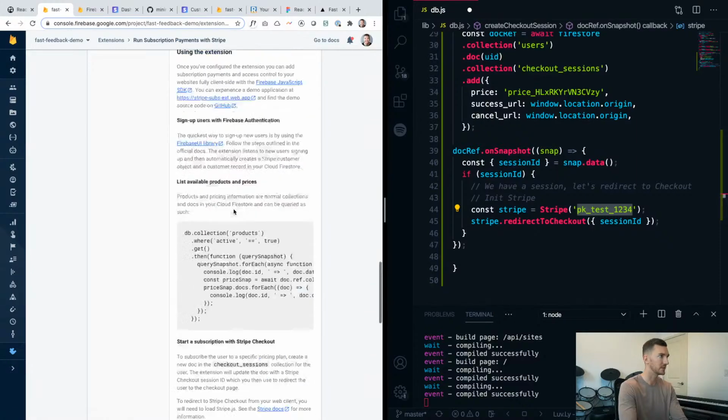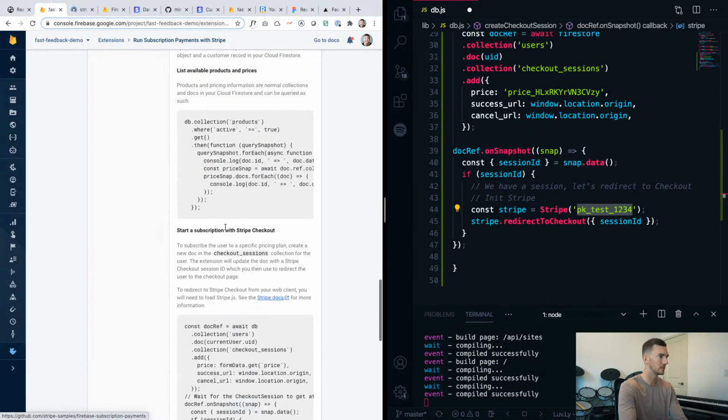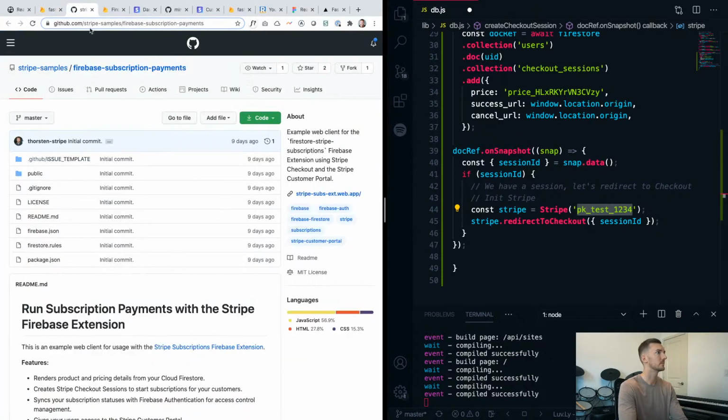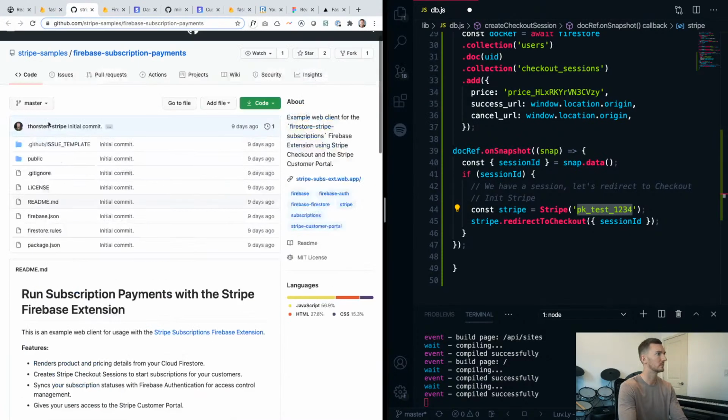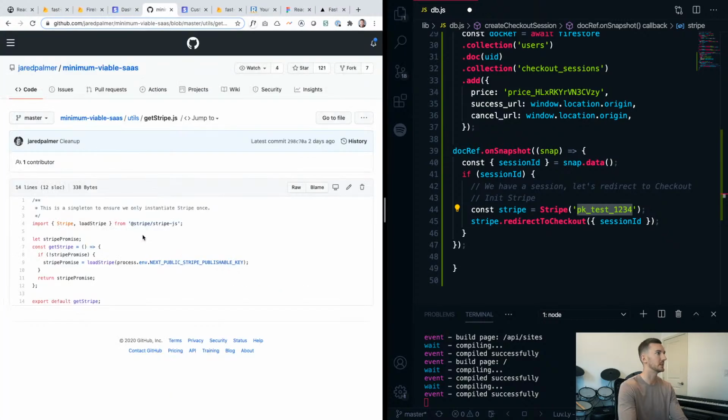I think it just tells you to go look at the source code. The thing about this is it's not a Next.js example. Not that it super matters, but I think I'm going to stick with this one just because it's Next.js specific.